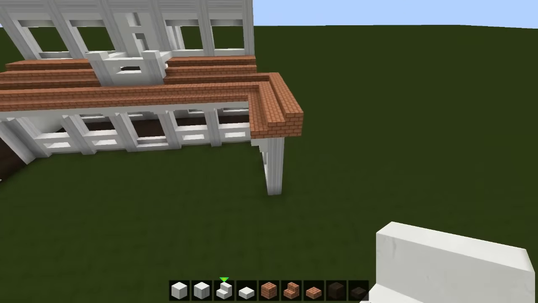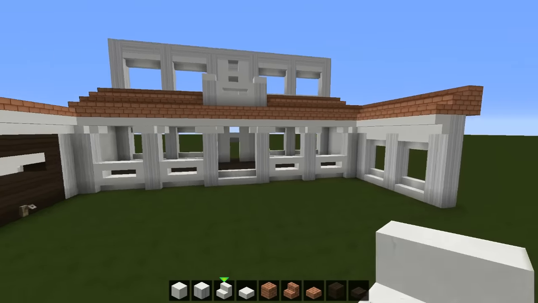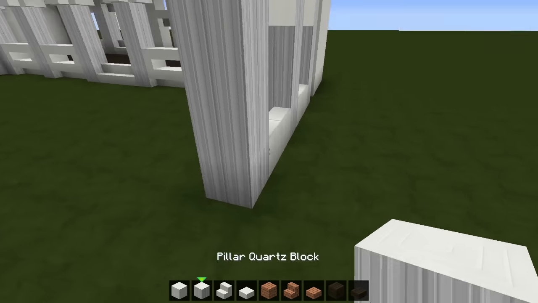Put some cars in there. Let's work on this side too. And I'll probably cut the video there and maybe do a part two. This is going to be like a big house, so it's part two or three or four. We'll see. Let's just round off this side.